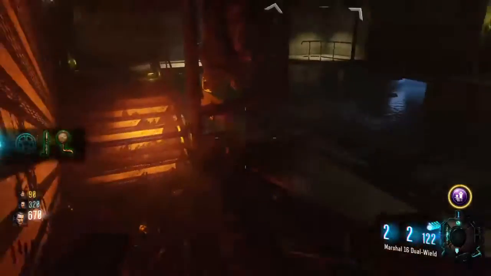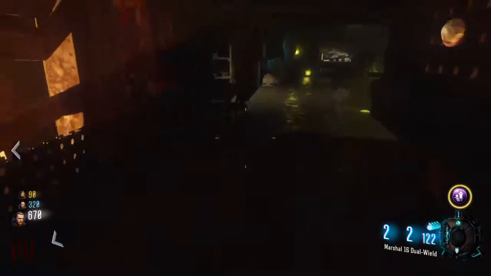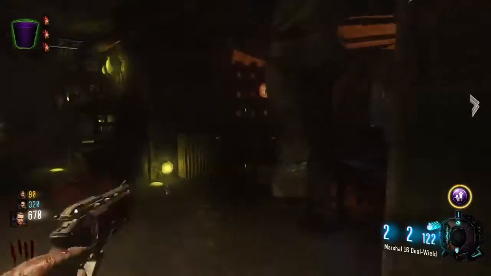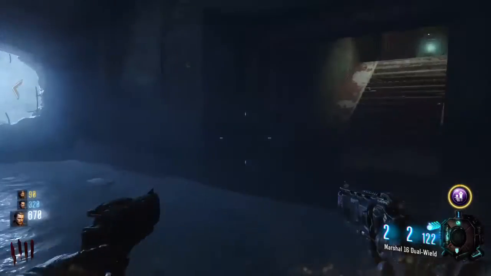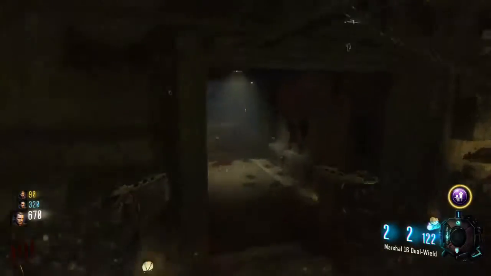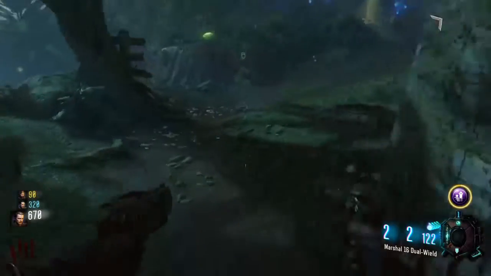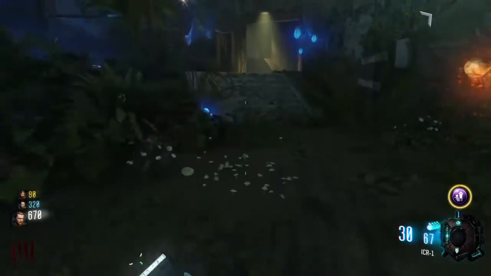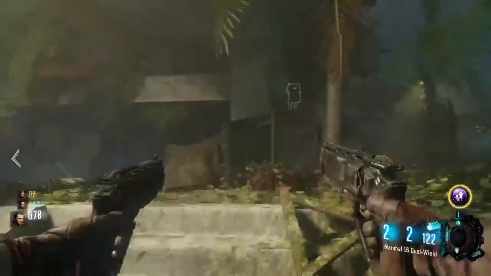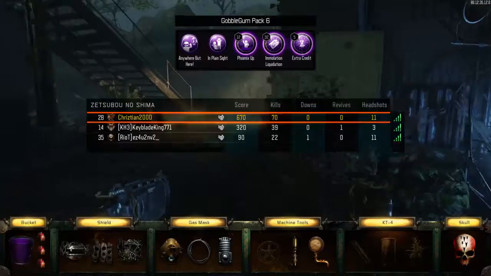Hey look, I've got a... something. Good stuff, Christian. Yeah, I might as well get the purple water. Water containing element 115 and we're just gonna carry it around. I mean, that can't be dangerous, right? Okay, we got a shield. That's nice.